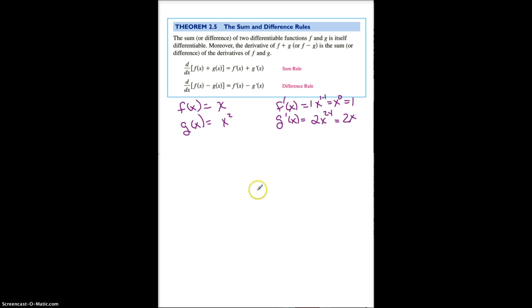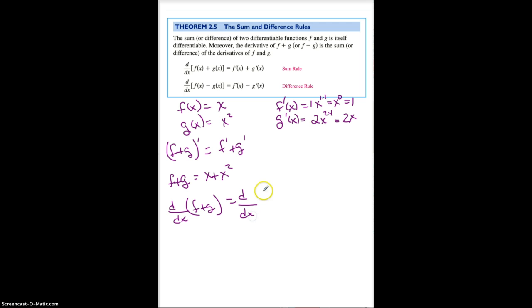You'll get to where you can do these in your head. And I apologize if I jump ahead and just sort of skip. So f plus g, the derivative, and you see I'm going to put this little prime on the outside. That's a shorthand, just saying I want to take the derivative of f plus g. Prime is f prime plus g prime. So if I were to take f plus g, this is x plus x squared. The derivative with respect to x of f plus g is just the derivative with respect to x of f plus the derivative with respect to x of g. Now I've already done them up here. So this is 1 plus 2x.